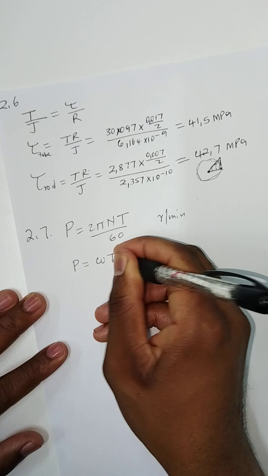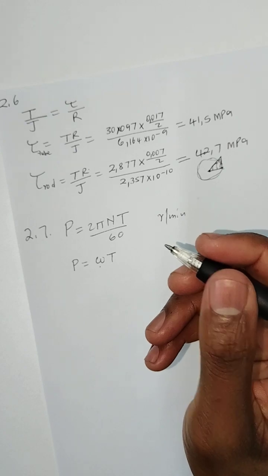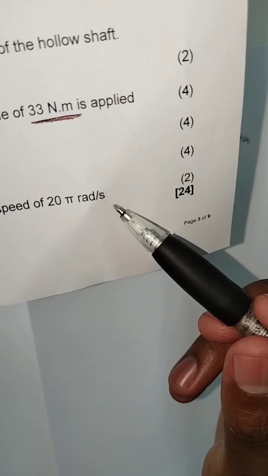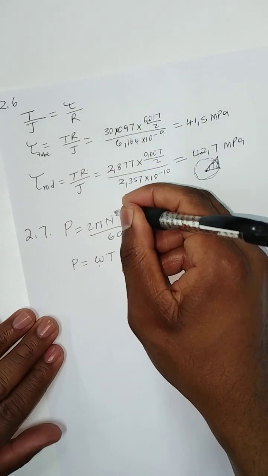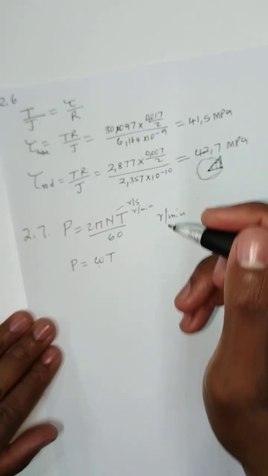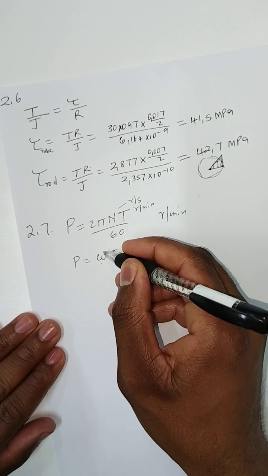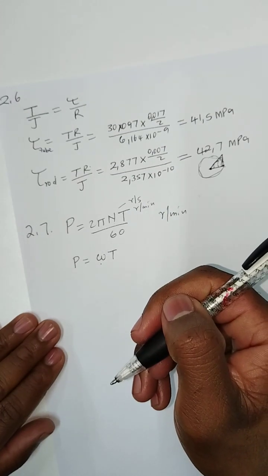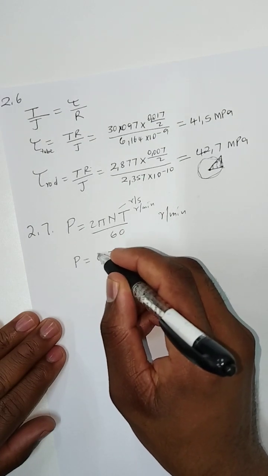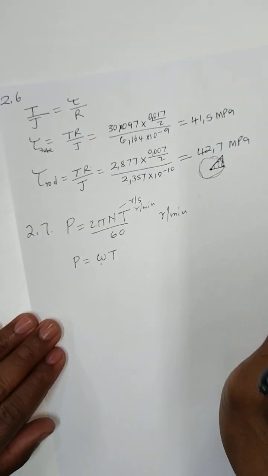They gave us this. This is the angular velocity. So the unit for angular velocity is rad per second. For n, it's revolutions per second or revolutions per minute. So by checking this unit, it tells you that value, 20 pi, is not a rotational frequency. It's the angular velocity. Then from that equation of power, we know that if we've given the angular velocity, then power equals to angular velocity multiplied by tau.